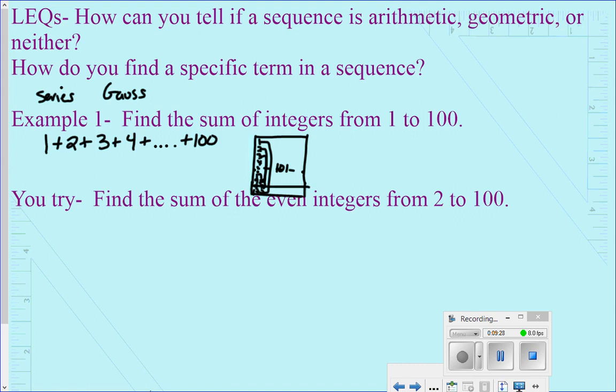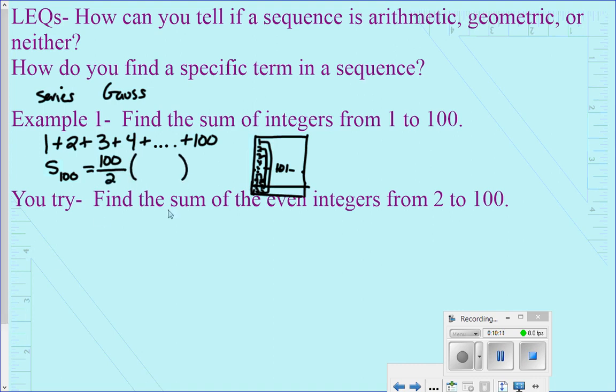So this helped him to realize, well, if I have all those pairings and the pairings add to 101, then I just need to know how many pairings there are, and I can multiply the sum by the number of pairings, and that will give me the sum of the entire series. So that led to the discovery of the formula. So for this particular problem, we're going to find the sum of the 100 numbers. That's the notation we use, S sub 100. And that's going to be equal to, in this case, there's 100 numbers, and we fold that paper in half, so that's divided by 2.